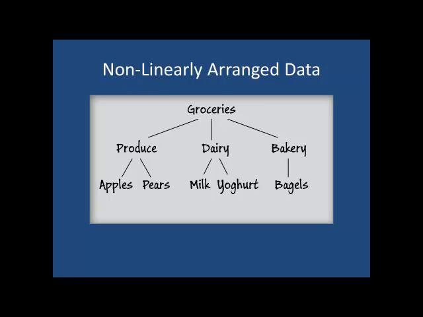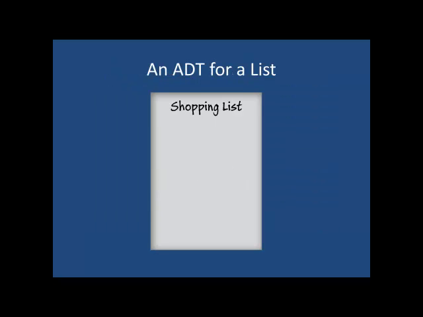Let's develop an abstract data type for a shopping list. If I write a shopping list, I add new items at the end of the list. But I might remove an item at any position from the list. For example, I have added apples, oranges, and pears to my list, but then I decide that I won't eat so much fruit, so I cross out the oranges. Then continue adding.